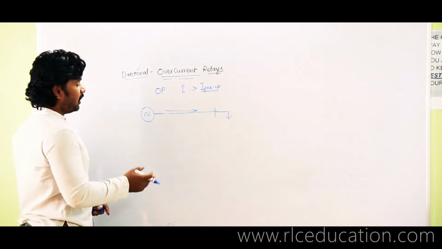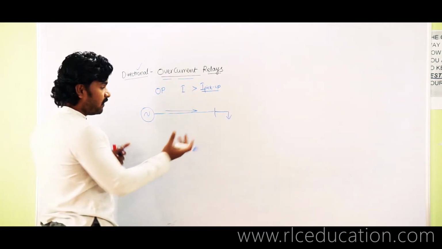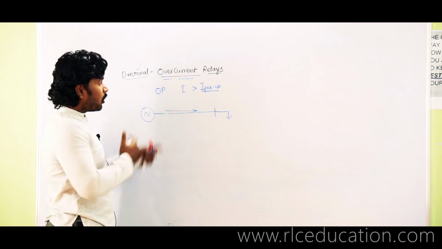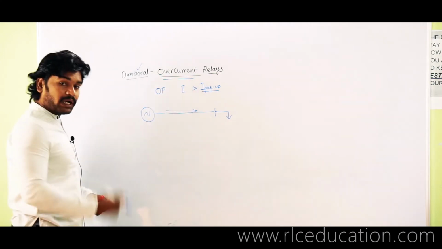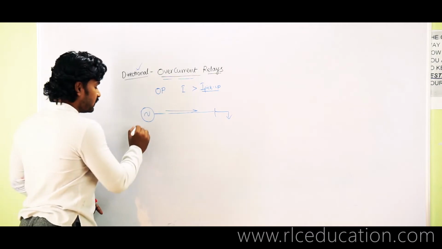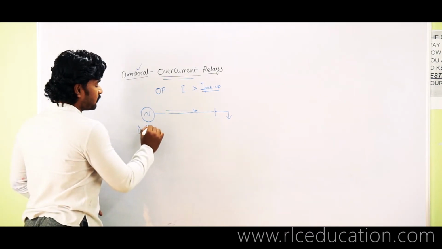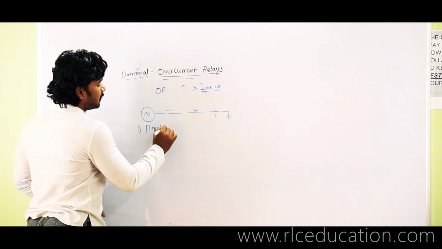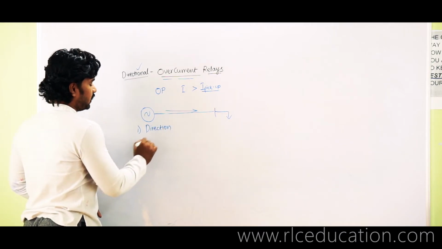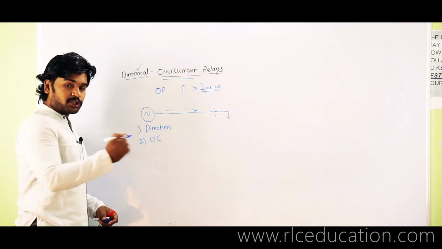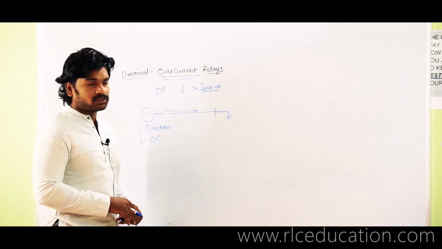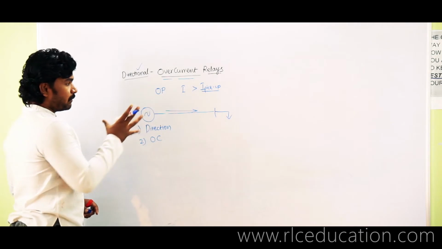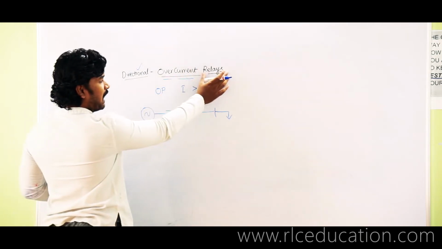So a directional relay operates not just if the current comes in reverse, but also if it exceeds a value called the pickup current. So there are two conditions to be satisfied. First, the direction should be satisfied. That means the direction must be reverse. And the next condition is the overcurrent condition. It should be reverse as well as the current value should be greater than I pickup. Understood? So from this concept I can say this one relay will have two components.